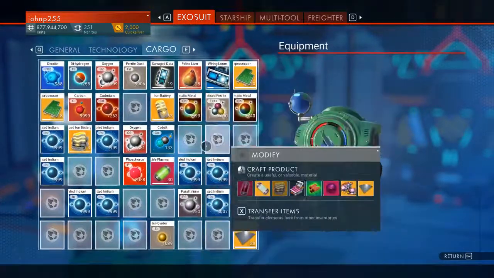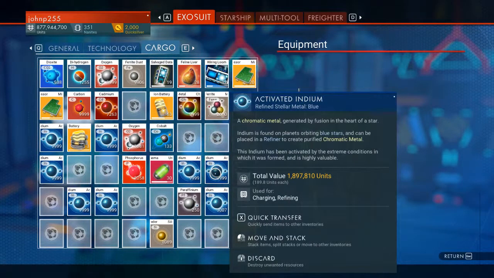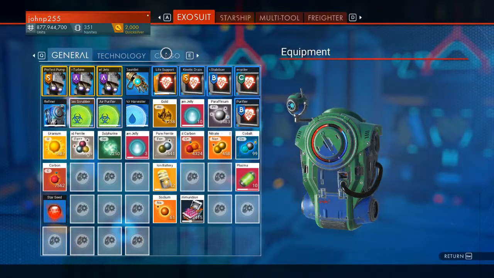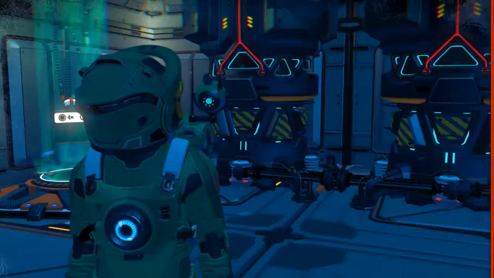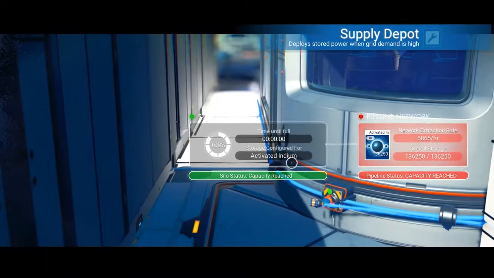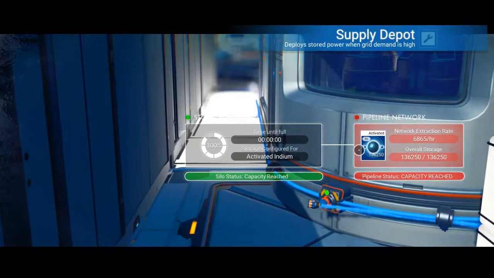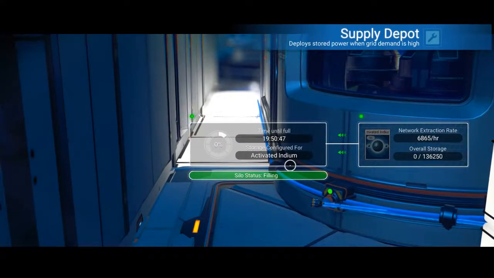Okay, that looks safe enough. I have enough now to collect all my activated indium, and the reason I want all the activated indium together, either in my starship inventory or my cargo or my exosuit, is simply because when I go to a space station to sell it, if I don't sell all in one go, the price drops. So you have to sell everything. High capacity 136, right? So that's fine.